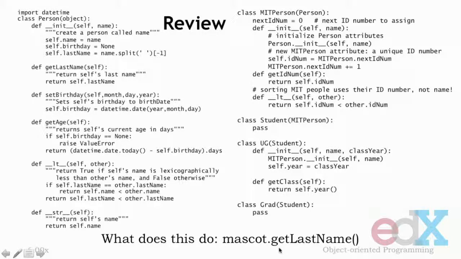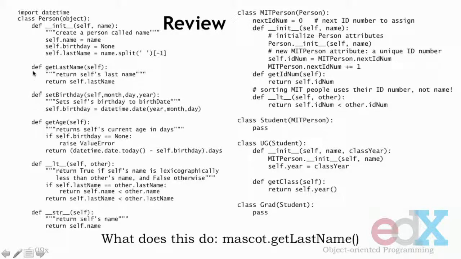So Python first looks at the instance variables of the object to see if in fact there is an attribute called getLastName. And the instance variables are name, birthday, last name, and IDnum. So no, they didn't provide a definition for getLastName. So now we look at the class definitions. Student doesn't provide a definition for getLastName, nor does MIT person, but the base class in the hierarchy in fact does, and here's the definition.